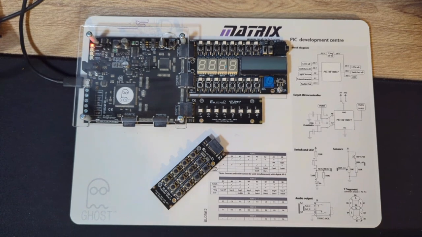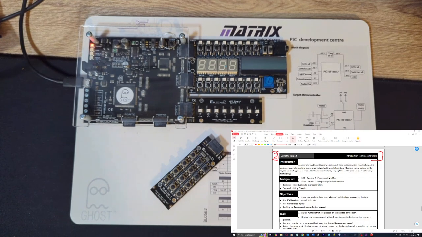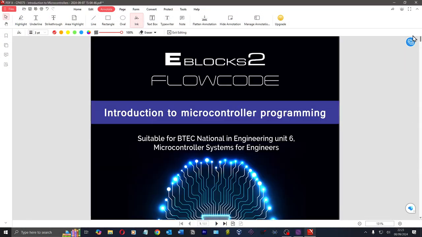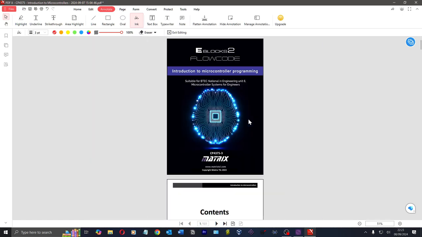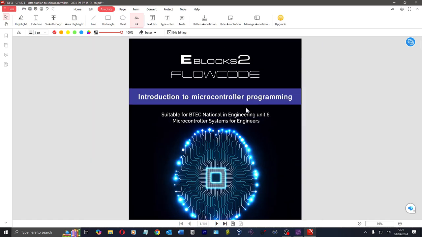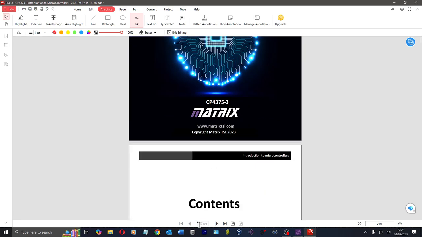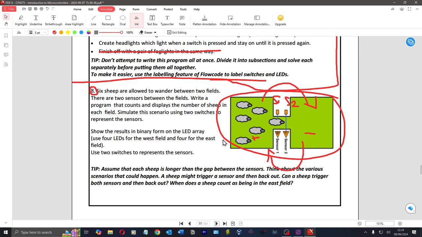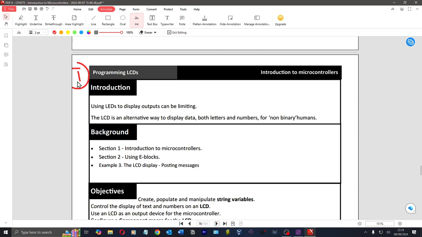So I'm teaching myself microcontroller programming using this curriculum done by a company called Matrix, which is my company. Well, not my company, I work for them now. They're my employer, I meant to say. And yeah, at the moment it's going terribly. The last lesson was terrible. I had to try and make a switch that counted sheep, and it didn't go well. So let's see how we get on with this one.